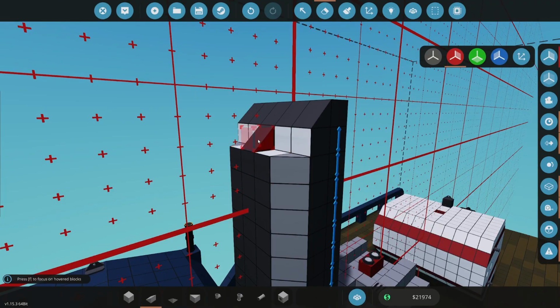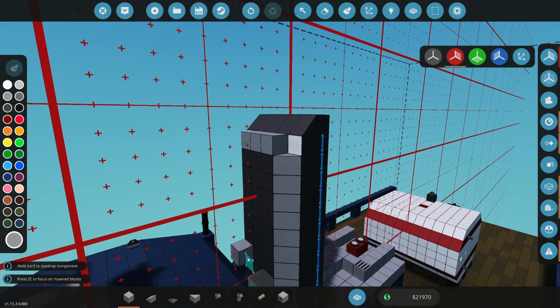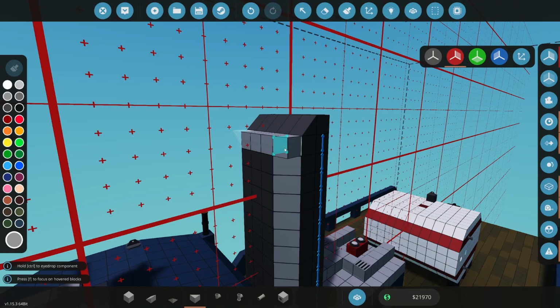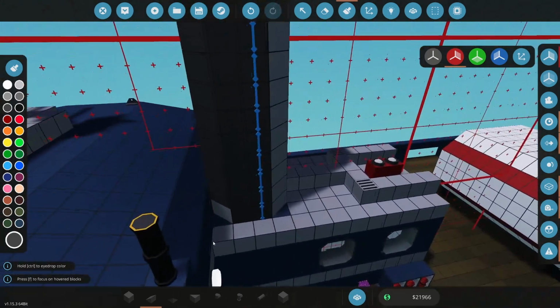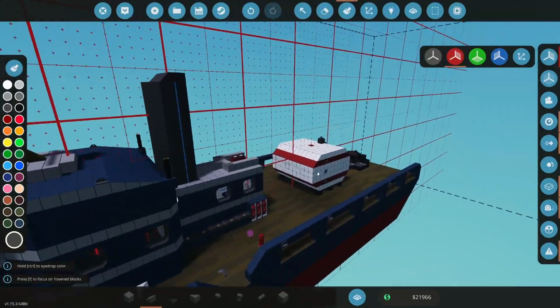Well, we could actually delete these, throw a couple of these in like that, and then throw a couple of pyramids in there. No, not pyramids. Oh, actually, we could probably just throw these in, couldn't we? No, it's not that I wanted to throw in. It's the wedges. I got the wrong one. There we go. Let's roll that in there. Let's go back into paint, and we'll paint that color, like that. All the way down there, just to tidy that off a little bit. I think it just looks a little bit better being just a little bit rounder.